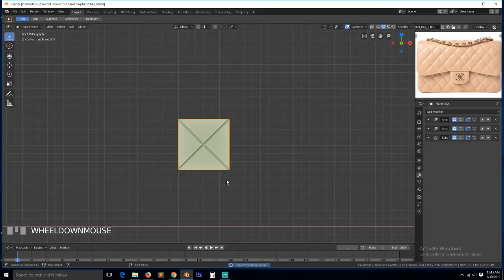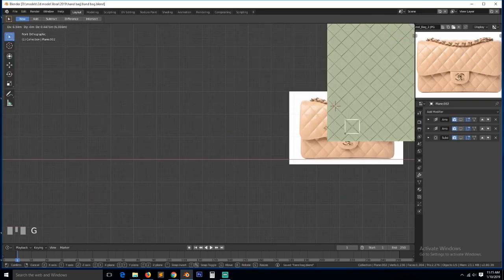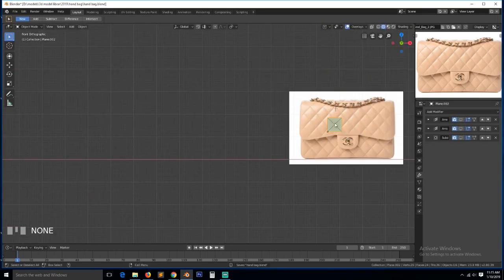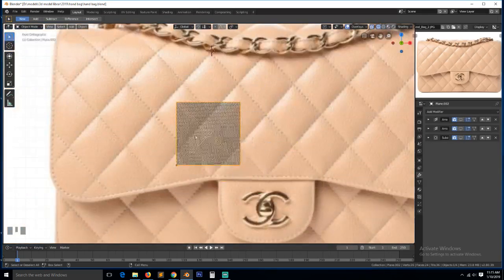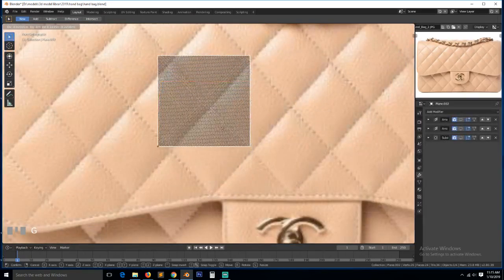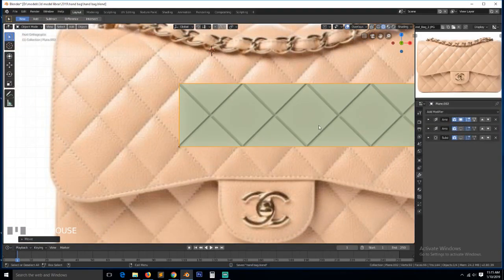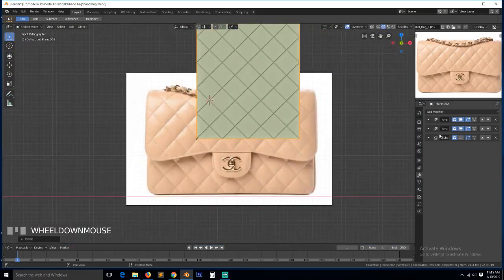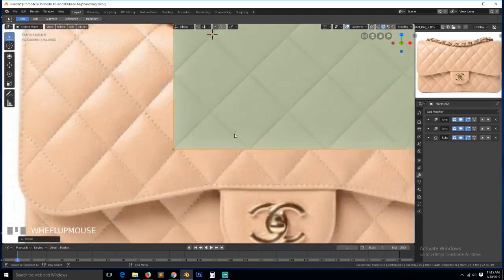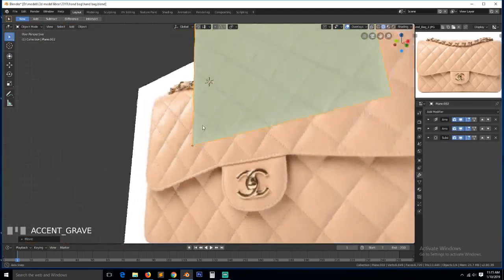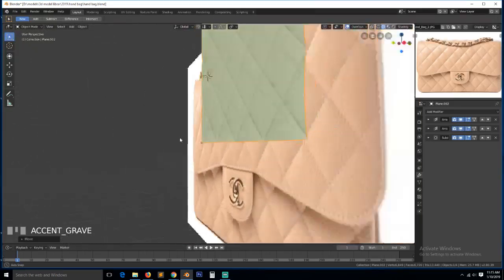So this is what we have so far, and so we can bring it in here. Let's first hide this and see if it fits correctly where we need it to fit. So if we put it in the center here, then let's see if we use the array modifier and turn on the subsurf. Perfect. That is exactly the pattern we wanted to go for. You can see.